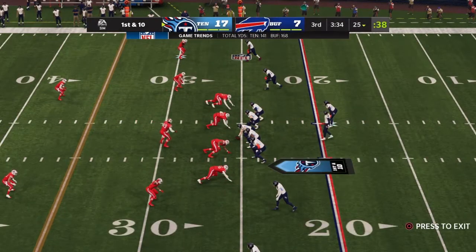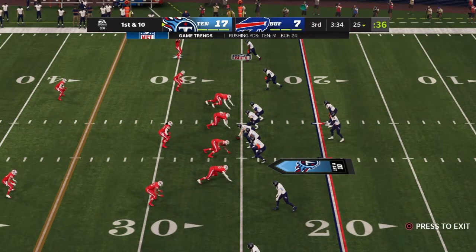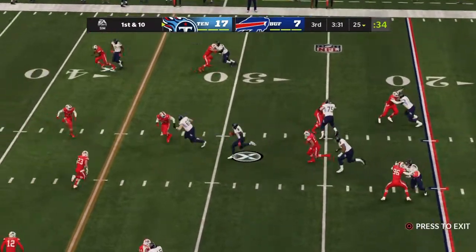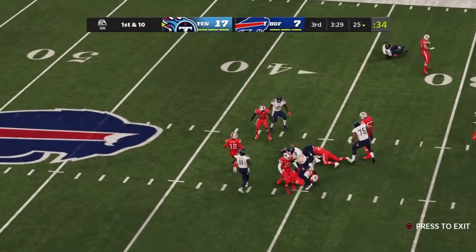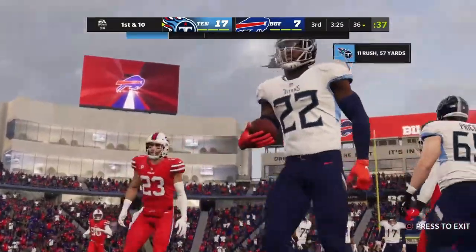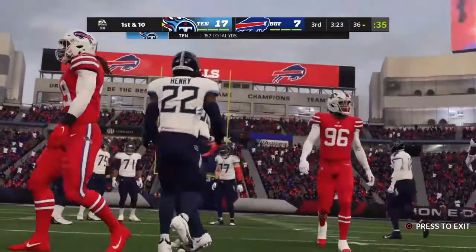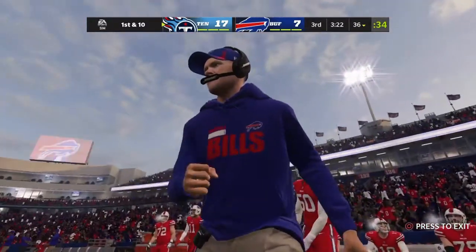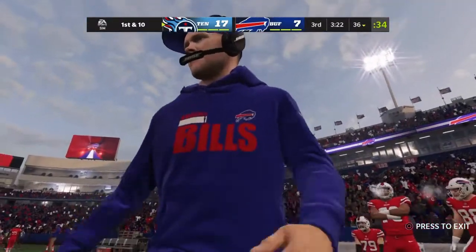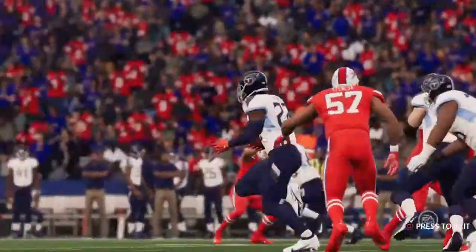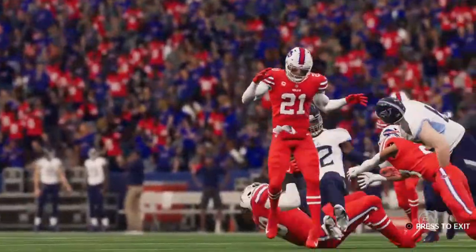Tannehill and the Titans come up now 1st and 10 at their 25-yard line. He'll start with a give to Henry. And he's taken down, but able to slip across the 35. 57 yards rushing for him now as he's run it 11 times. What makes a draw play like that successful? Well, we did see where he made the first wave miss, and that was a big part of it. But a lot of it is just being actors back there, making the defense think it's going to be a pass.